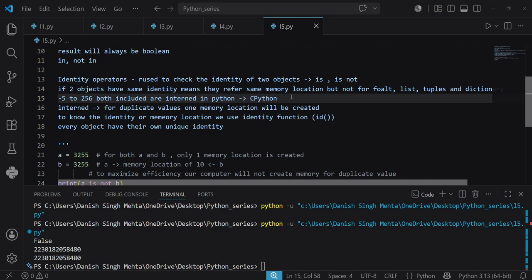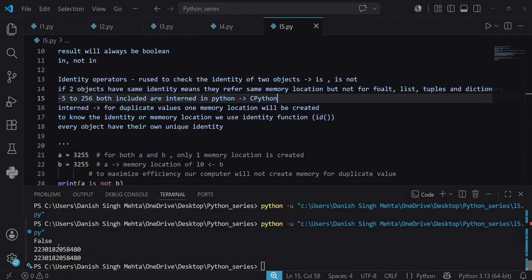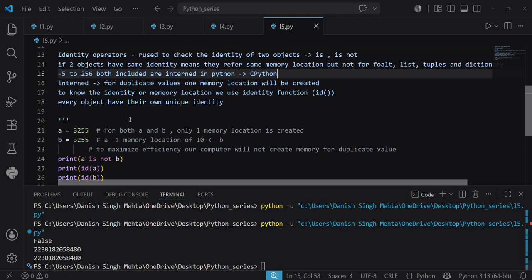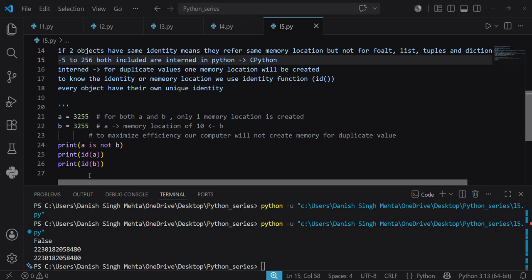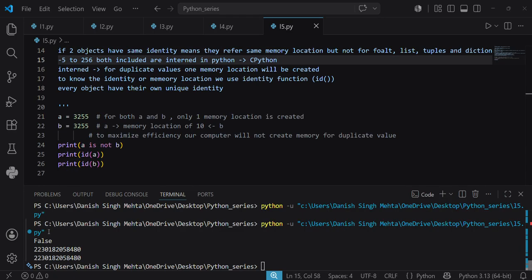Basically it is a combination of C language and Python. So if you try this, you will see that if I write A and B above this range of -5 to 256, we got this.